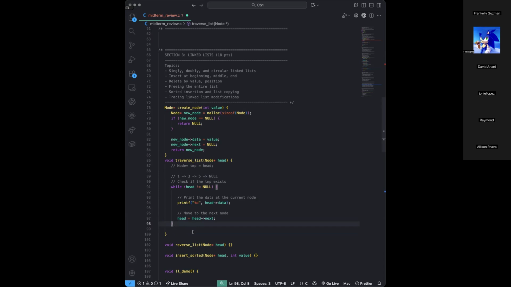And if I wanted to use head again, like if this was my original list right here, and I went through this traverse list and I'm constantly moving the head, right? So we start at 1. Okay, head is not null. Perfect. We print out 1. We're moving head to 3. 3 exists. All right, we're printing out 3. We're moving the head to 5. 5 exists. All right, we print it out. We're moving the head to null. Oh, wait, we can't print that out. We're out of the traverse list function.